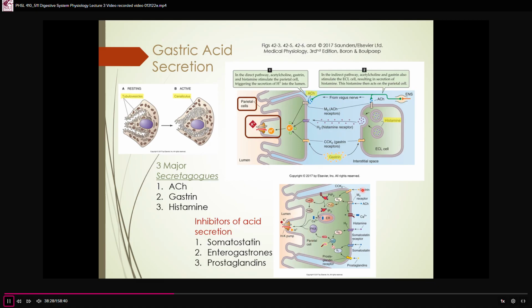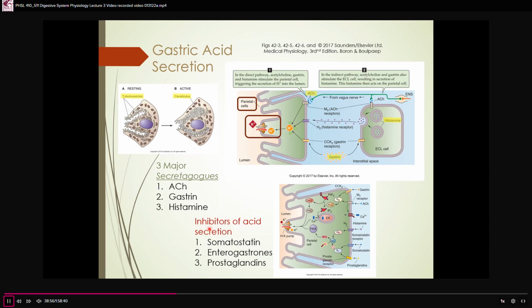So because the gastrin and the acetylcholine set up and activate one type of intracellular signaling cascade, and the histamine activates a different cascade within the cell, these two can have synergistic effects and potentiated effects. If they are all present together, they can give you much more of a response than any one of them present all by itself.